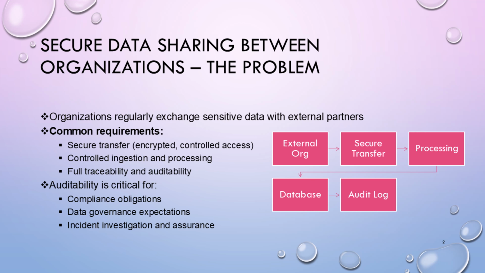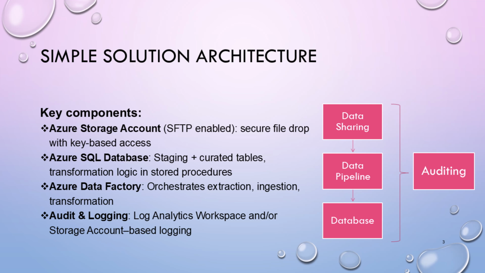So in this walkthrough, I'm going to show you how to build a secure file sharing pipeline in Azure, end-to-end. Not just secure transfer, but secure transfer with traceability and evidence built in from day one. By the end of the video, you'll have a working pipeline and a clear audit trail across the entire process. Before we jump into the build, let's quickly frame the architecture we're about to put together.